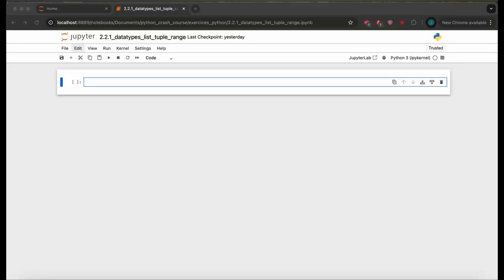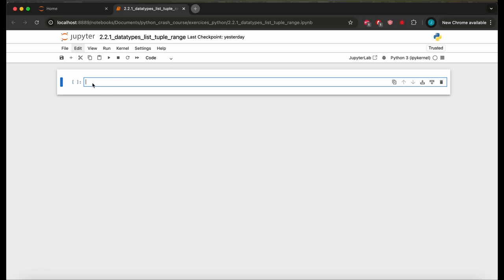In this lesson, we will cover some of the basic sequence data types. They allow to store and organize multiple values in an efficient manner and as such are essential in Python. Our first sequence data type is called list, which is an ordered, mutable collection of items, where each item within a list can be of any data type, including another list.